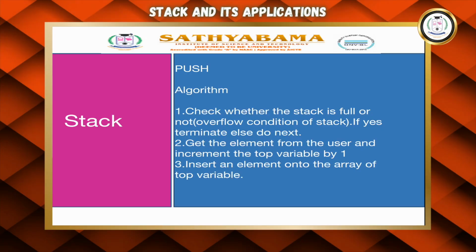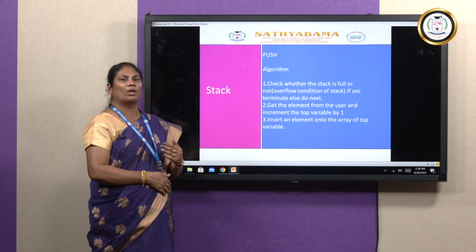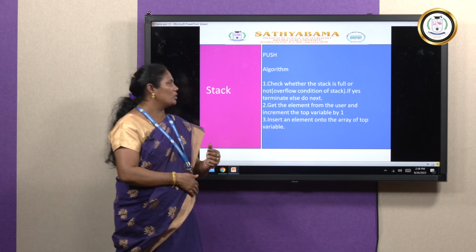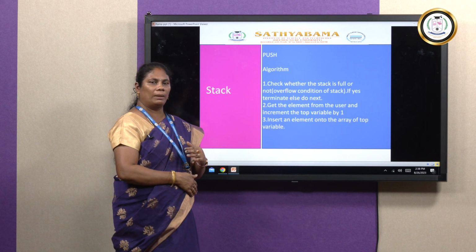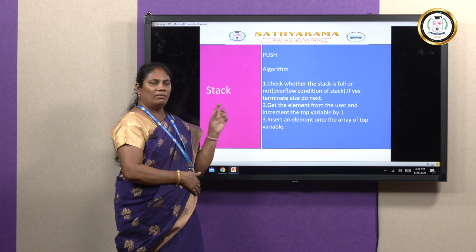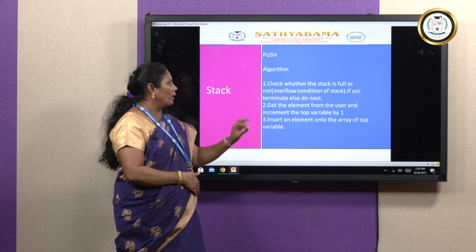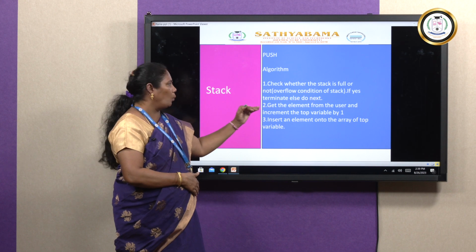Next, what are the push and pop algorithms? Push means inserting an element. When you are pushing an element, the stack must not be full; if the stack is full, it is called an overflow. When the stack is empty, you insert elements one by one, and the insertion terminates based on the size. If the size is 3, after the 3 elements the stack will stop. So when you want to insert the elements one by one.